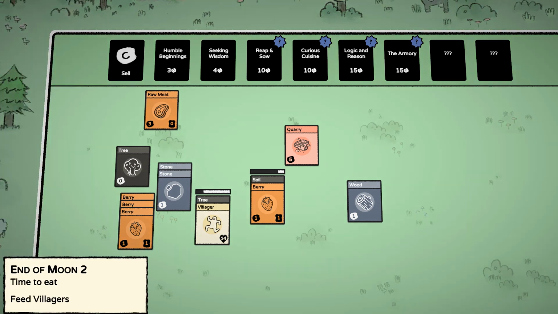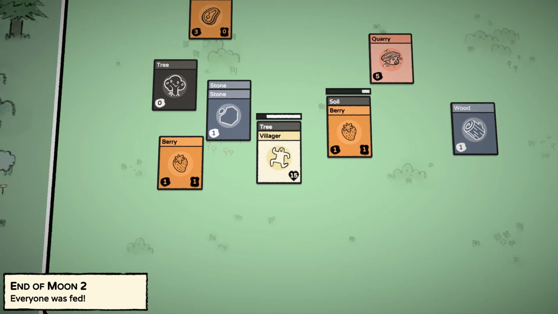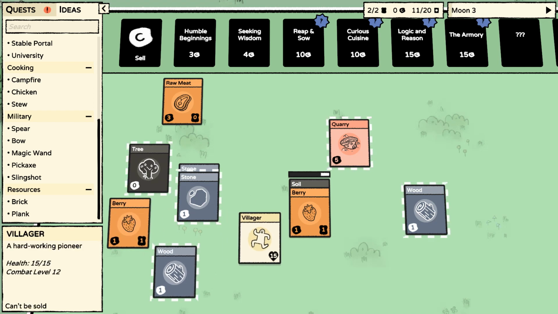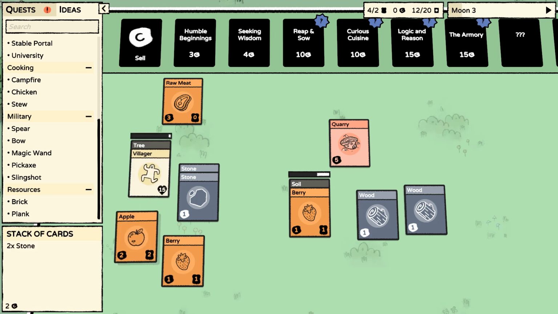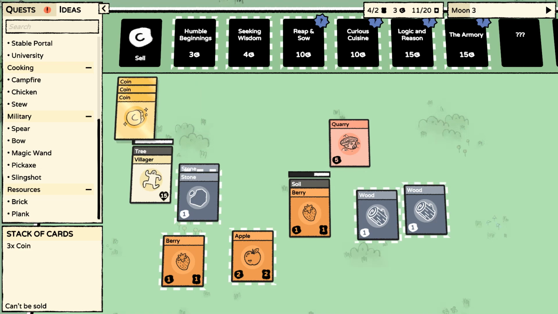Okay, and then feed the villagers again. Okay, start the new moon. Okay, let's do the tree. Raw meat. Apple. Maybe I could sell this. Yeah. Okay.